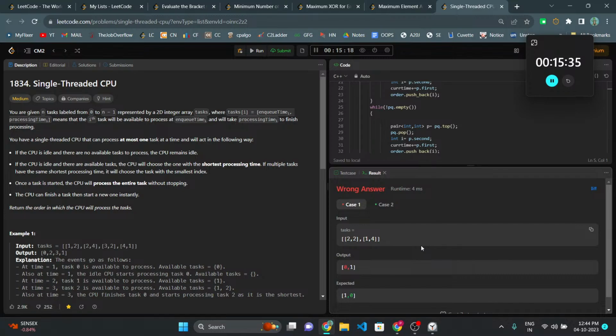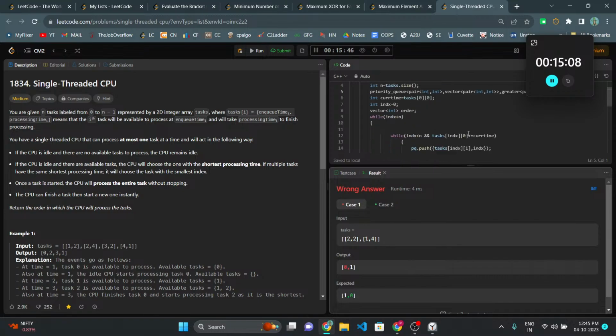I need to sort them according to the... what I can do is I can simply just make another array of pair, sort them according to this comma with the index itself.